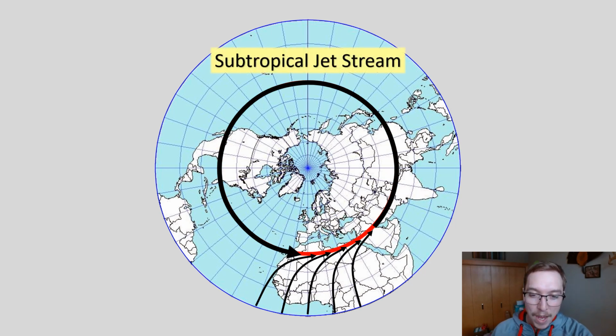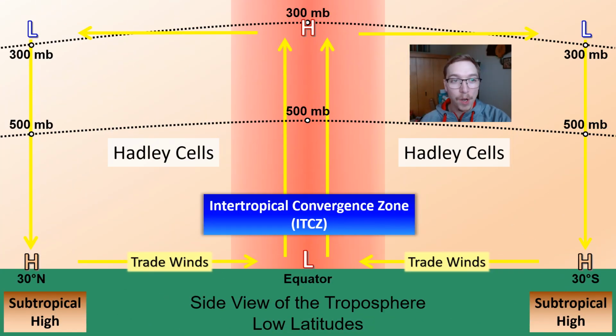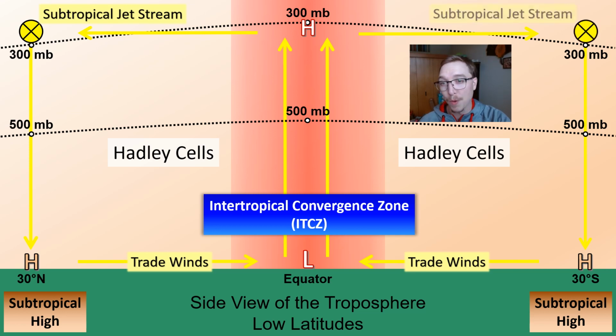Now we could imagine these arrows, the ones coming from the equator towards the pole, as going completely around the globe that we're looking at here. This leads to what we call the subtropical jet stream. This is really important. It's important because our subtropical jet streams, which function at roughly 30 degrees north and south, lead to some pretty consistent trends in winds aloft.